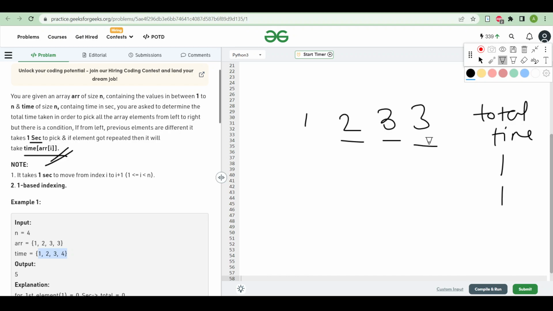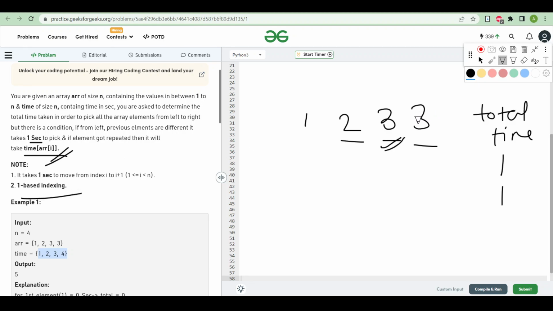And for this 3, now it has been repeated, this is the previous 3. So for this 3, we will find out the time through this time array. Now the time for visiting this 3 will be the element in the time array at index ARR[i] for 1 based indexing.